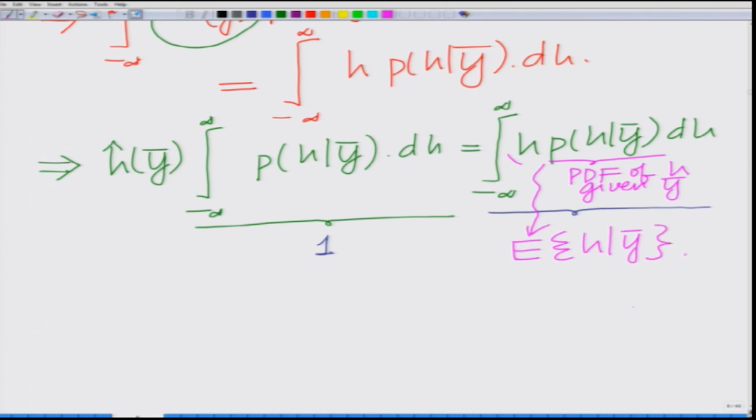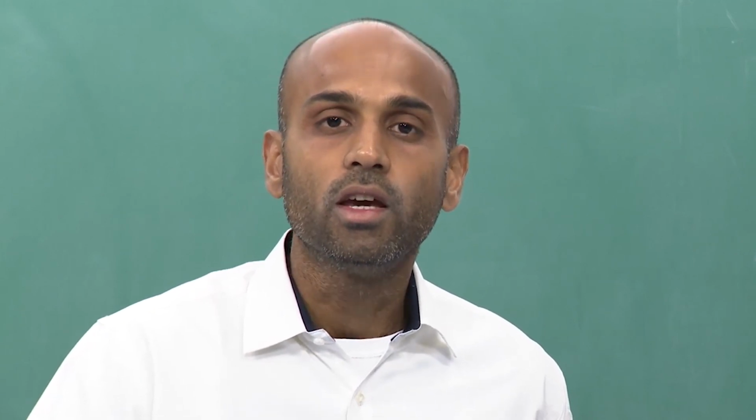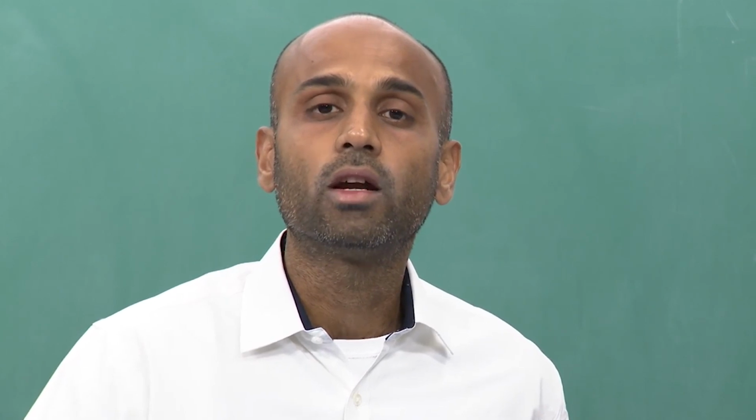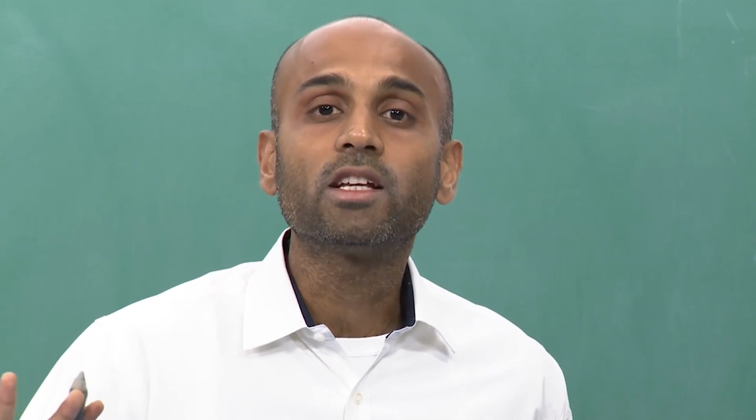Remember, from the properties of the probability density function, if I take any random variable x with probability density function f x of x, then the integral from minus infinity to infinity of x times f x of x dx yields the expected value of x. Here I have the integral from minus infinity to infinity of h times the probability density function of h given y bar times dh, and that is nothing but the expected value of h for a given y bar, that is, conditioned on the observation vector y bar.